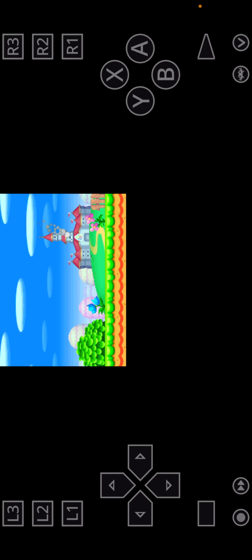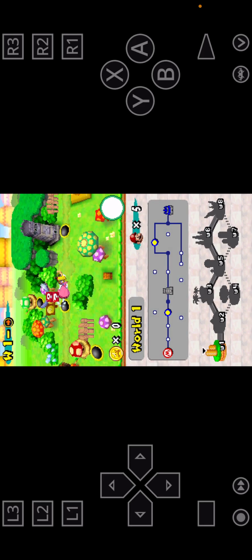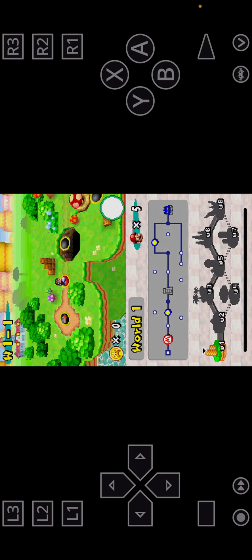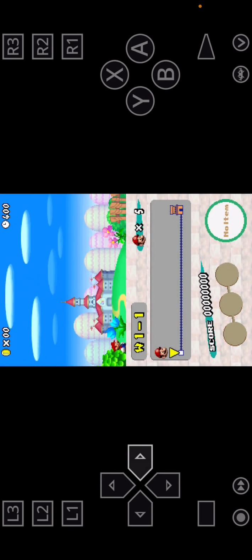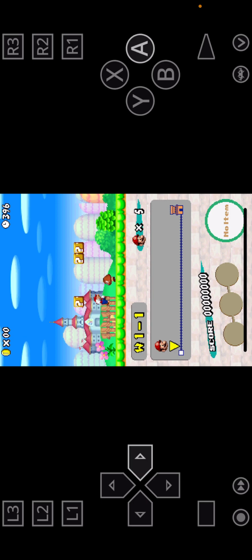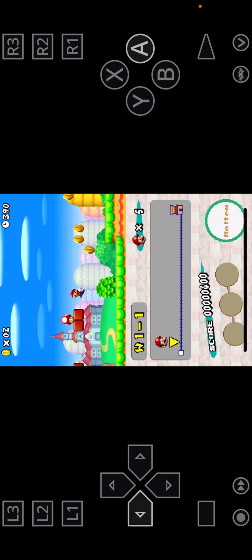And yeah, that's the way to go to play all your retro games on RetroArch. That's Nintendo DS.